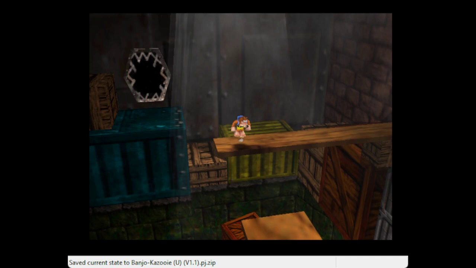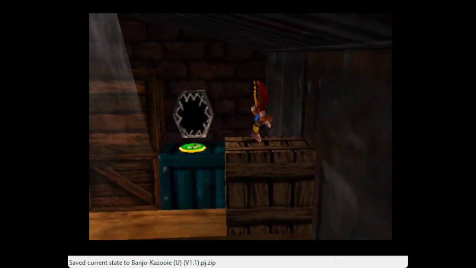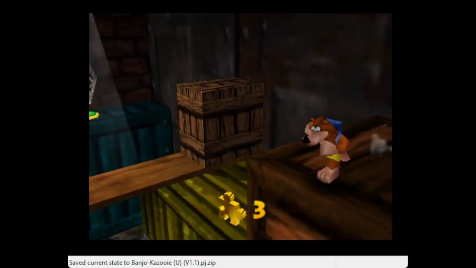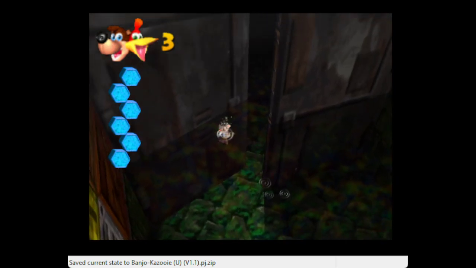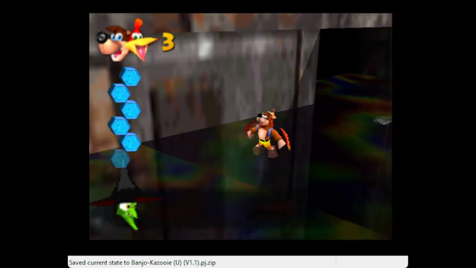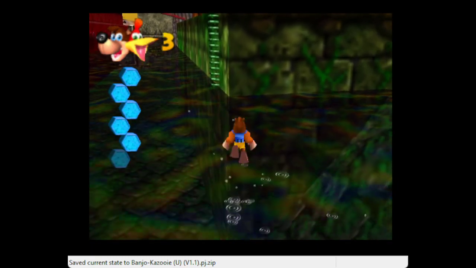Here, we'll do a little save state there. Pardon me. Three jiggies. 7 more. Here we go. All right. I'm gonna shift that now.